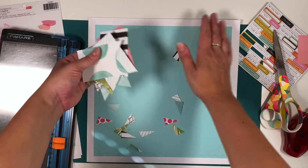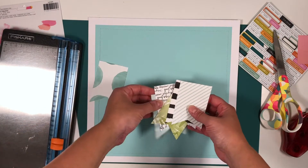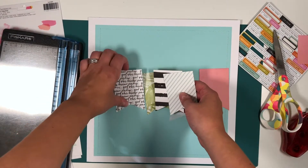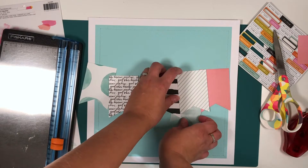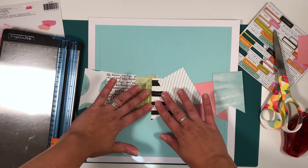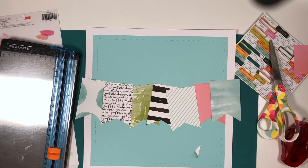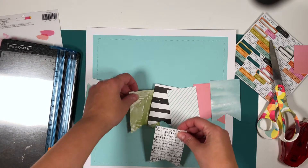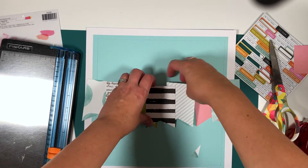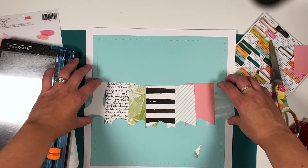Then it's time to clean up the scrap pieces and organize the row of banners. I'm trying to figure out the best order to put them in. I decided only to use one of the pink ones, just to have a little pop of color as a contrast to the others. I love the black and white in the middle — it gives a nice focus to the whole thing.